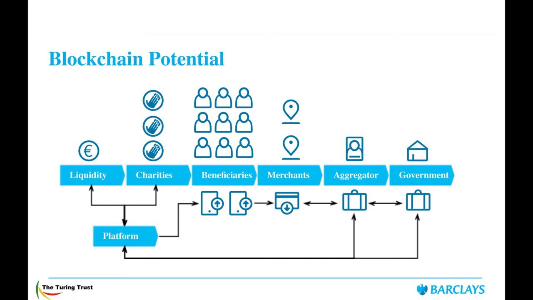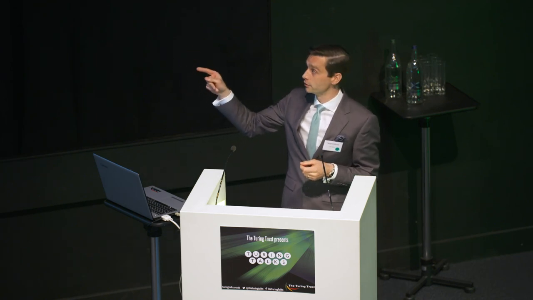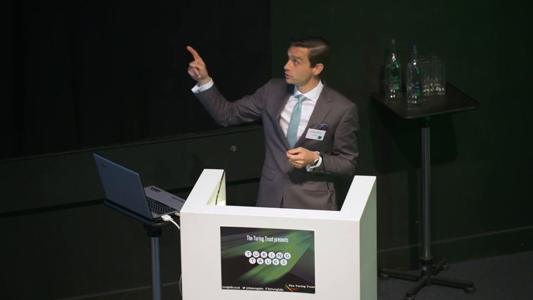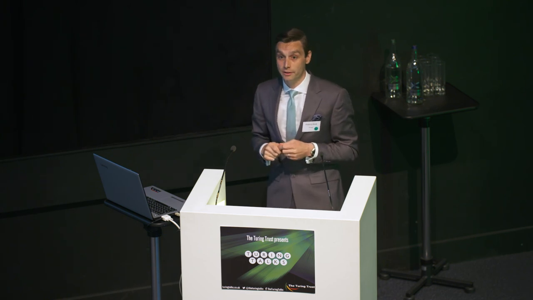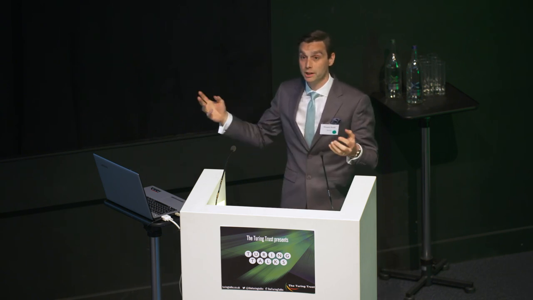Merchants clear transactions back through an aggregator, which also requires a liquidity pool at the other end, typically in the form of a government. The technology platform itself we estimate takes about 80 days to build — the technology is actually quite fast. The politics of finding merchants willing and stable enough to operate in the country, an aggregator to receive all the QR codes, and a government to provide the liquidity pool at the other end — that is where the real time is taken. But from a sanctions point of view, we can build it and get it licensed.